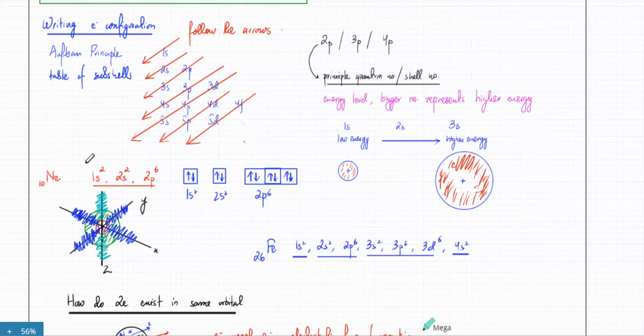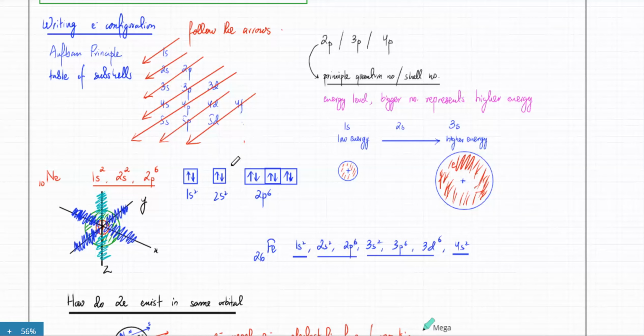So neon had 10 electrons, so it's going to be 1s2, 2s2, and 2p6. 1s2 is small, and s is the spherical subshell. So the 2 electrons would be located in this spherical area over here. They would be very low energy, because that's 1. That means the energy is really low, so the electrons would be sticking close to the nucleus. The negative charge of the electrons would be very close to the nucleus.